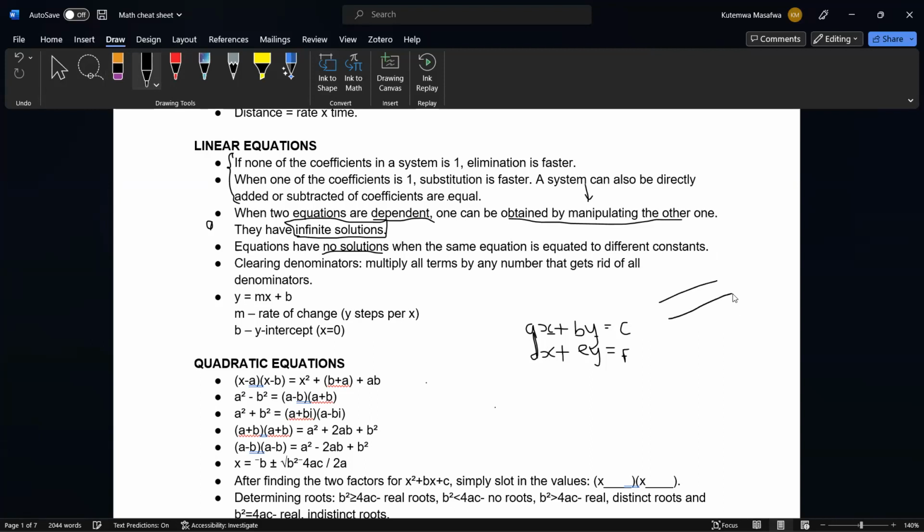And I'm sure maybe that was the definition of parallel lines that you had. I remember my definition was lines that never meet. So parallel lines are going to keep going in the exact same direction. So there's no way for them to meet because at every point, they're both moving in the same direction. Okay, so keep that in mind. For equations not to meet, it's only possible if they are parallel.